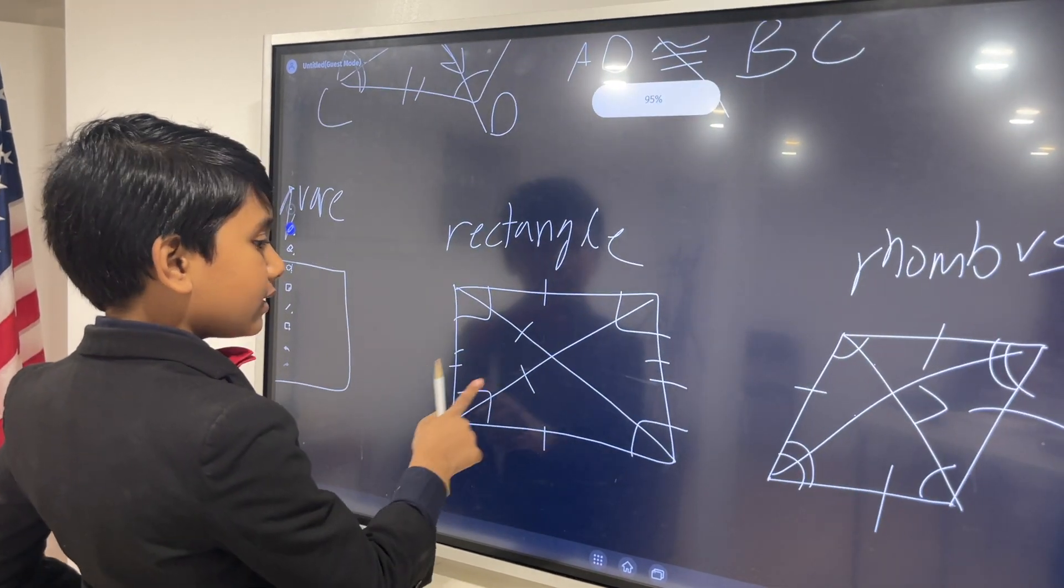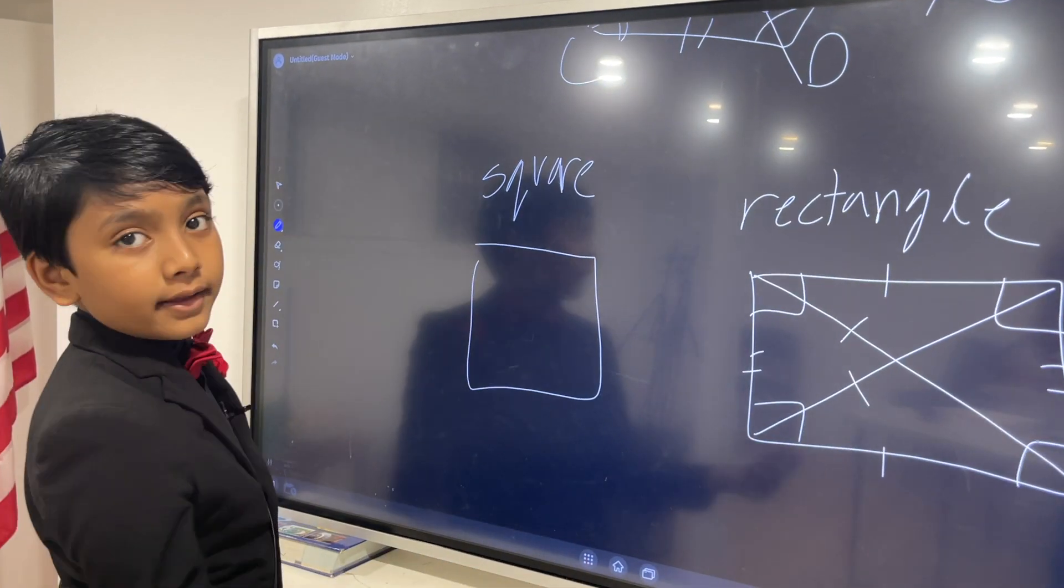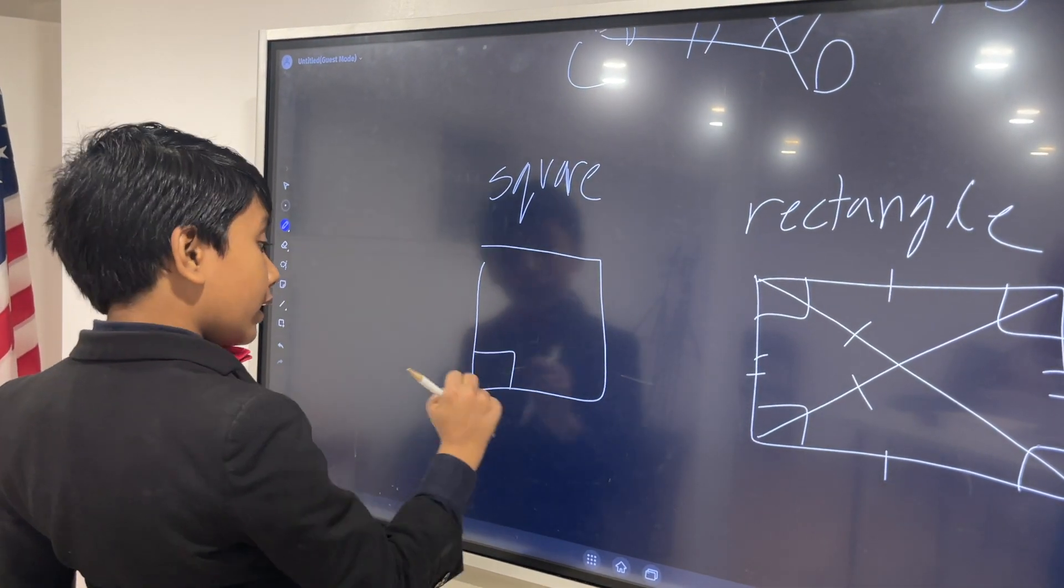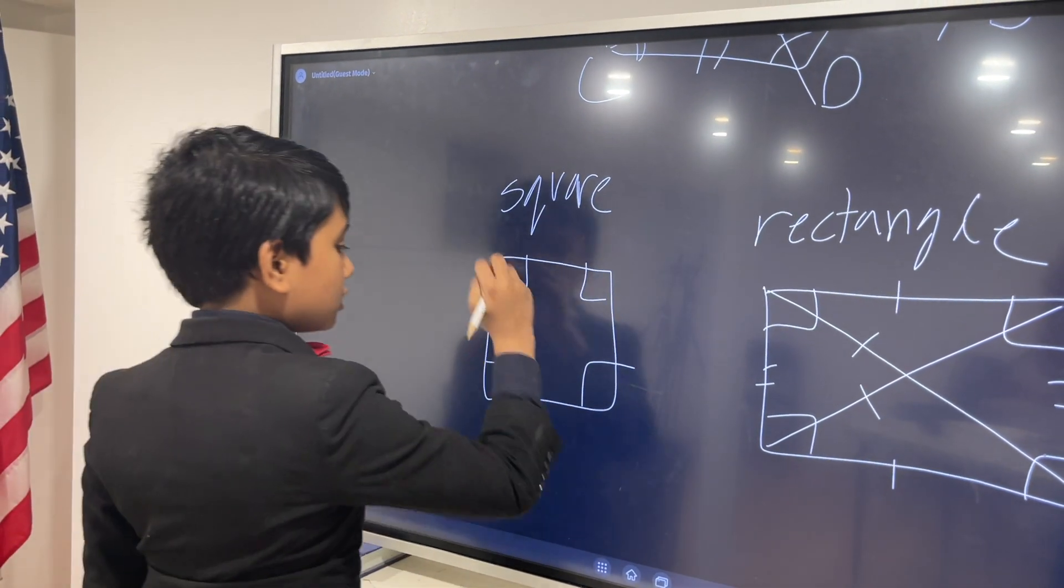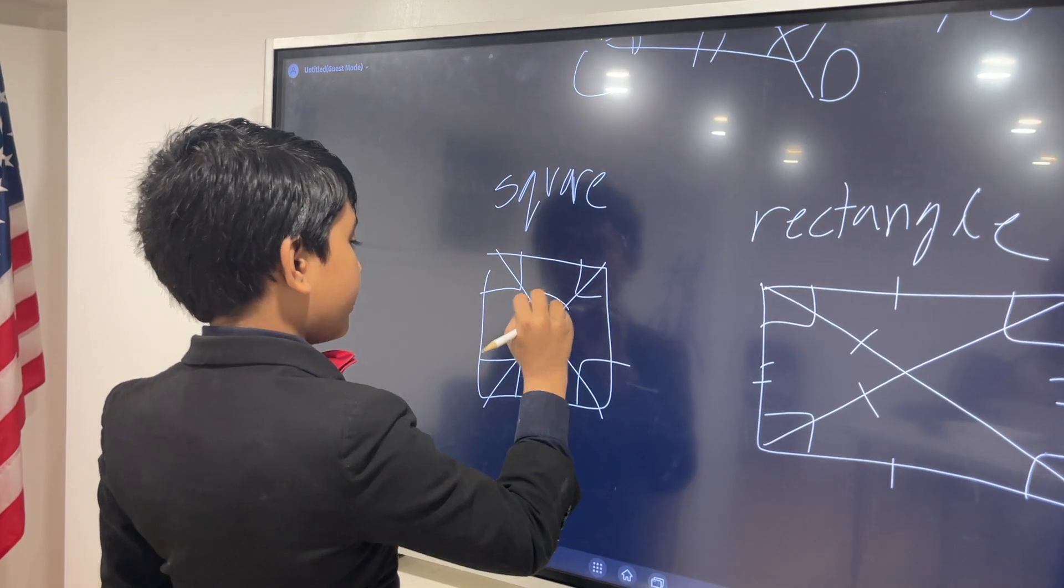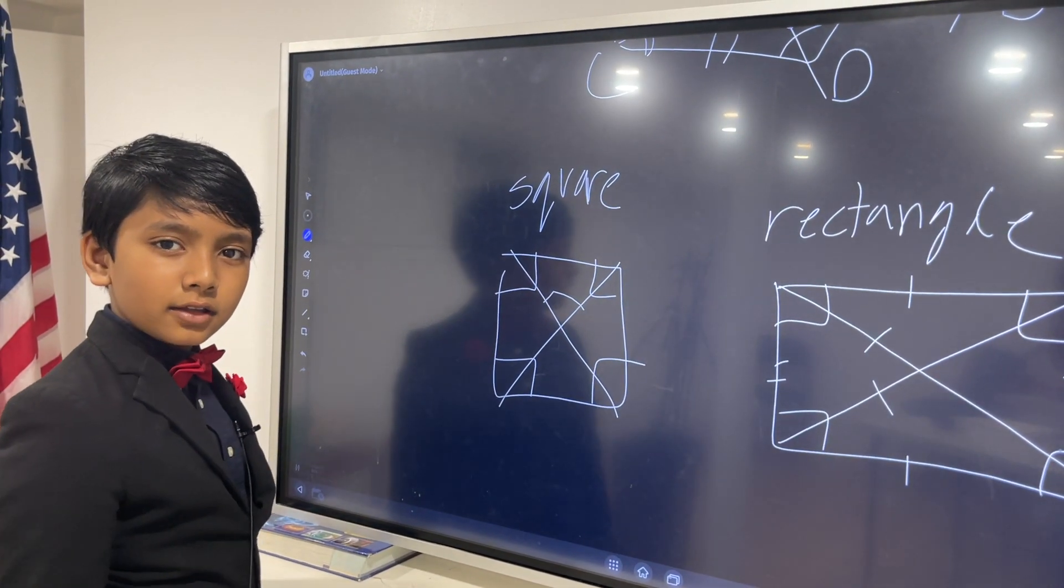So, that is for our rectangle. Now, what about the square? Well, the square has four right angles. It's really just a love child of the rectangle and the rhombus.